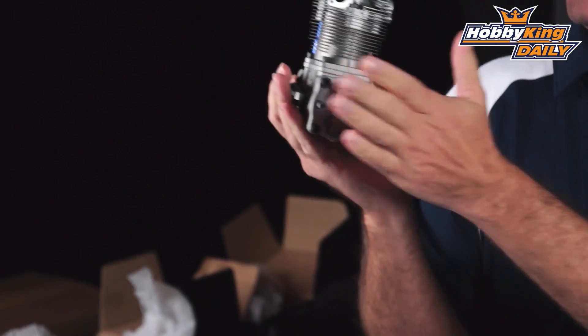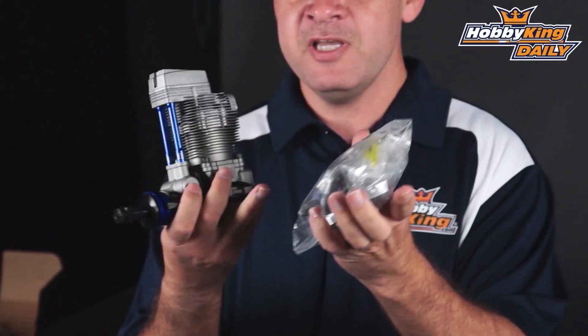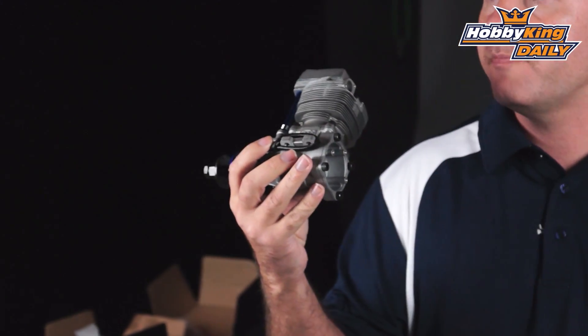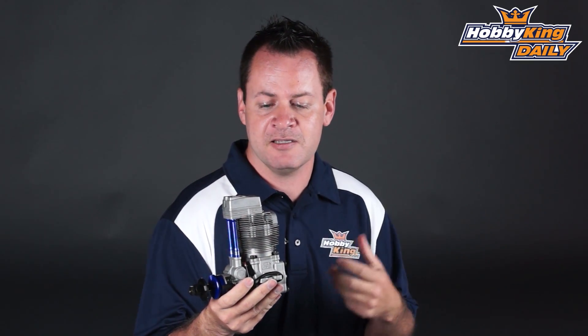Two variants of it. What I'm holding here is actually the 38cc four-stroke. Now this is a pretty awesome engine. It comes with a couple of options: the back plate can be unbolted and it actually comes with a new back plate with post mounting, or you can opt for the standard fork mounting. It comes with a full CDI unit and spark plug. The four-stroke option is awesome — a lot of people are converting back over to gas, and going even one step further by going four-stroke gas is just ultra reliable and pretty neat sounding as well.